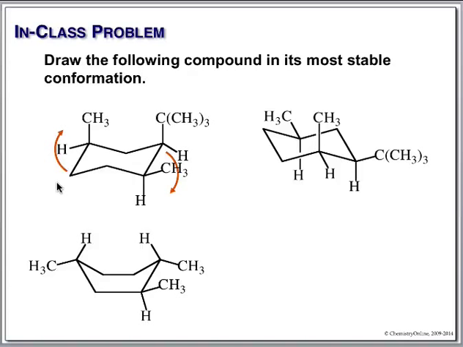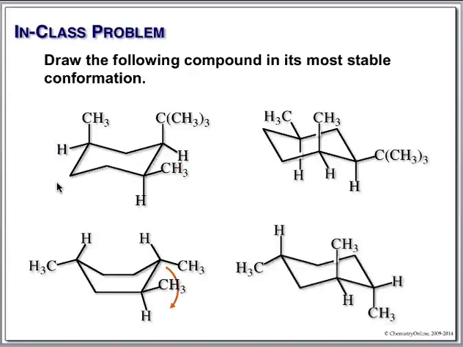So when I draw my new structure, even though I do it by doing this, this methyl is going to be above this hydrogen. So this is this carbon. The methyl is above the hydrogen. This guy, hydrogen up, methyl down, hydrogen up, methyl down, hydrogen up, methyl down, up, down. So if you just draw the skeleton, put in your bonds, and then look at them spatially, who's on top? Him, him, him. It'll make it much, much easier.